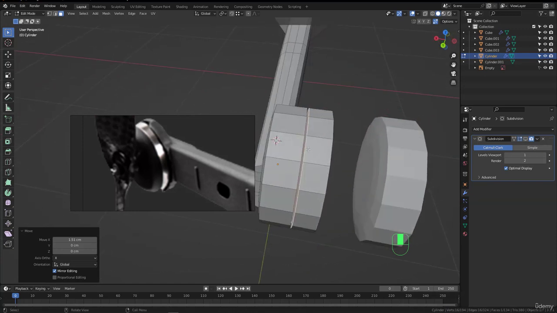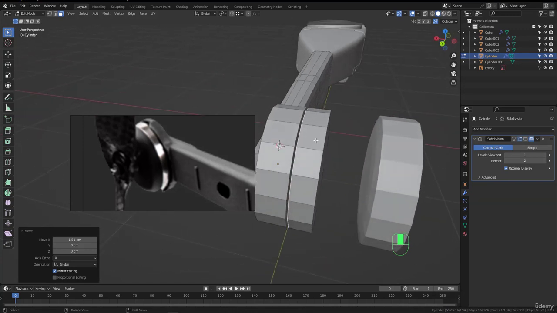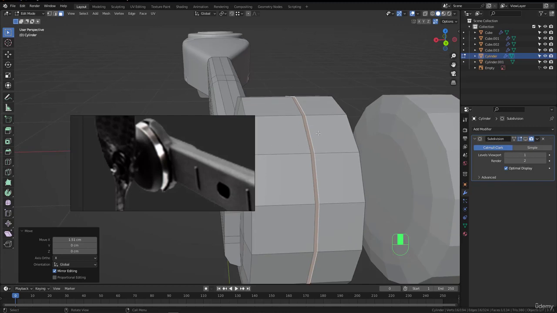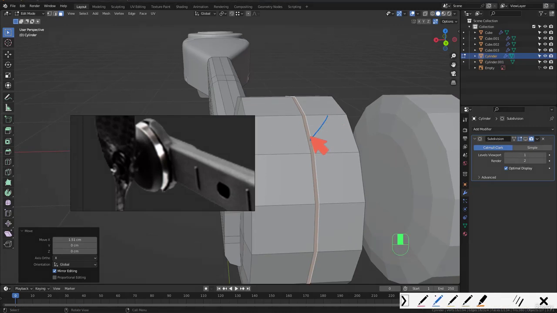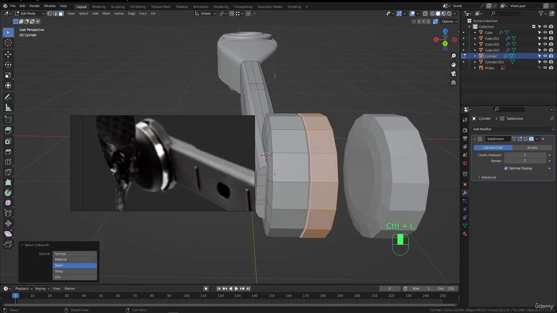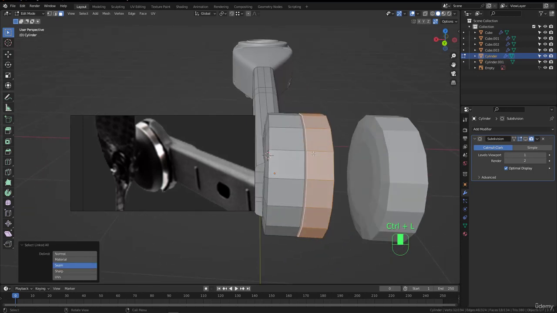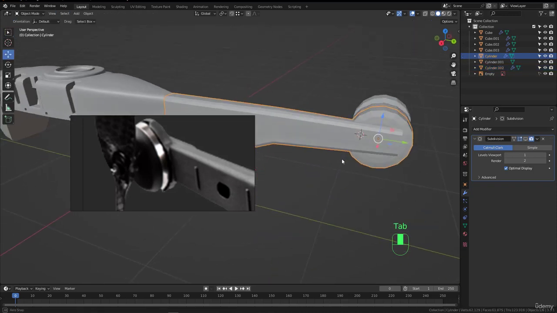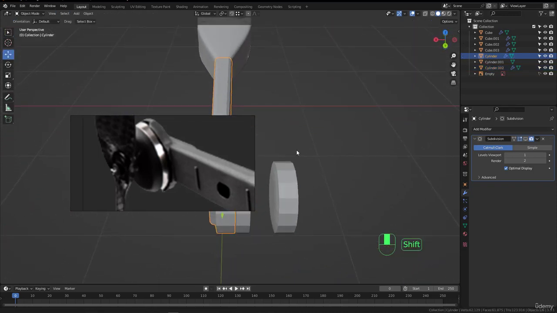In this case, I can hit Control L. If you hit Control L, you will select all the polygons that are connected to this one, for example. Hit Control L because I just want to select this, and then separate it. Just hit P to open the separate menu, and hit S to choose the first option, selection, and that's it. Now it's done. Tab out, and let's select this one again.